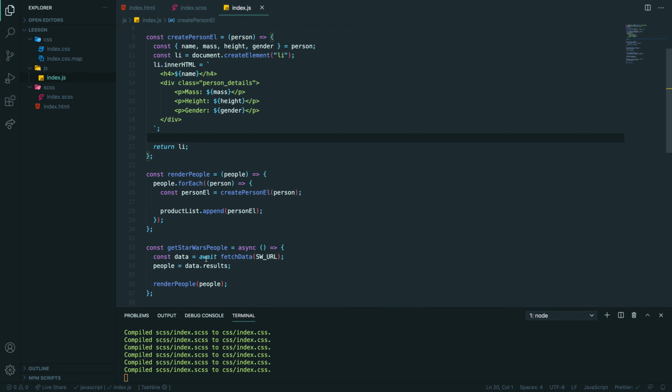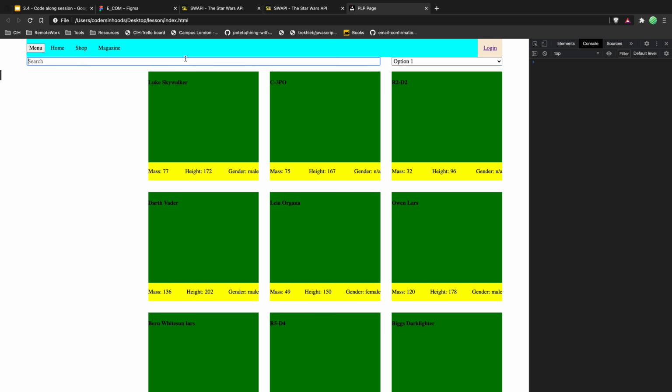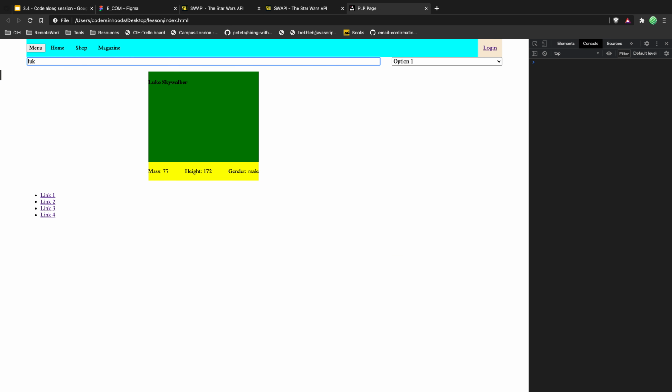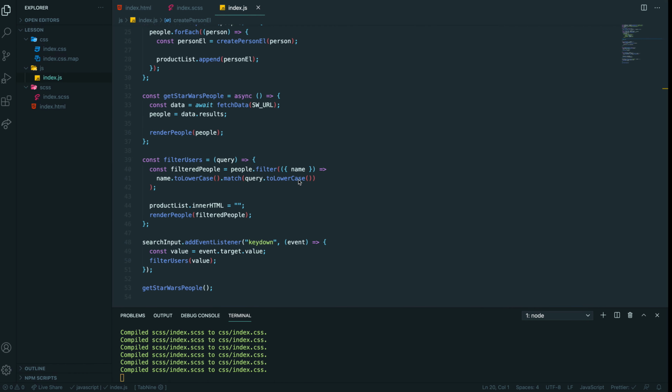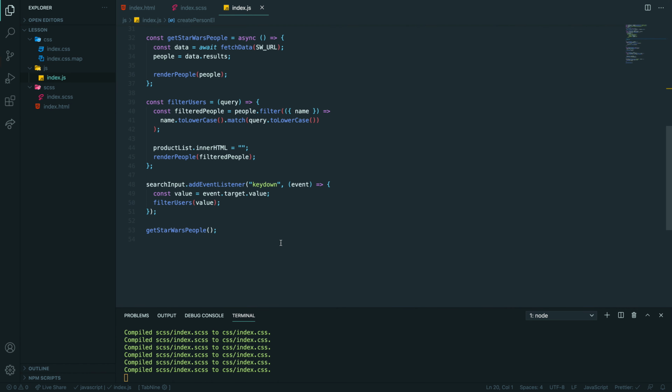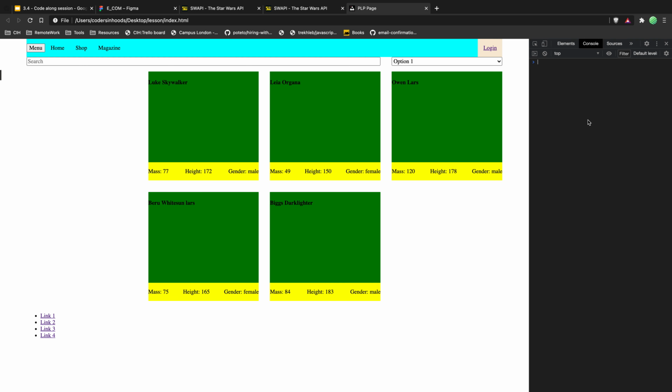Okay, so here we're appending, sorry, where is it? Filtering. Right there. The only problem here, I just noticed, is that when I start typing look, and when I start removing, it doesn't do anything. It doesn't repopulate. So what I'm thinking is that here, with the query, there's an early return because it's empty and we don't match.